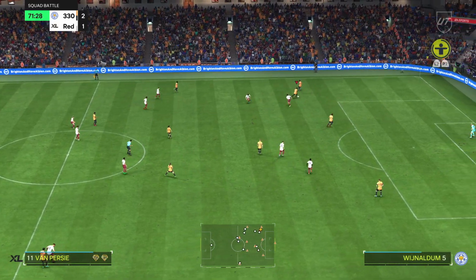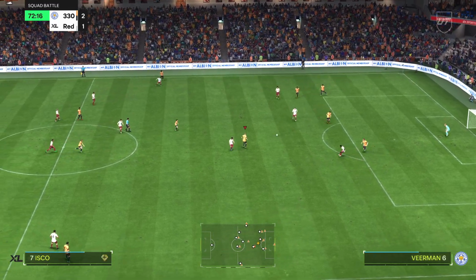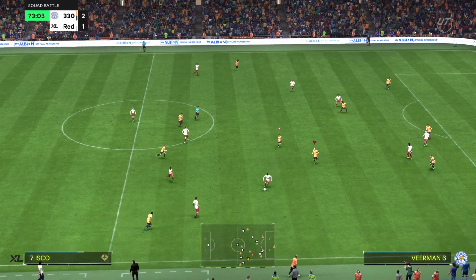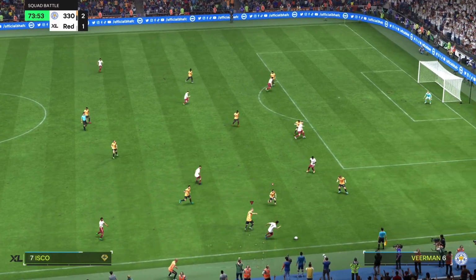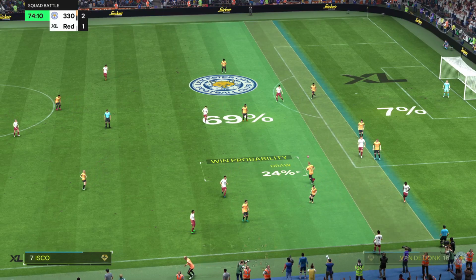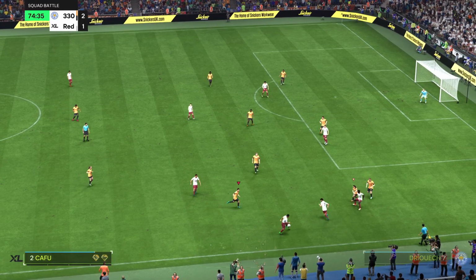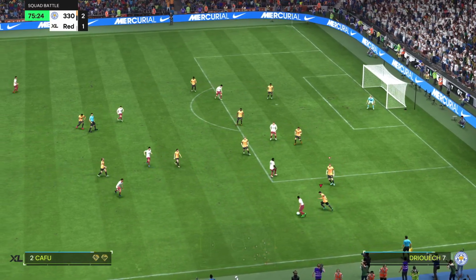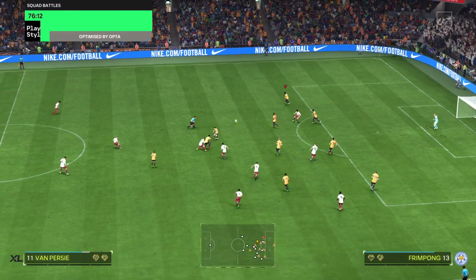Advantage played, no free kick. Martin De Roon. Veerman. And it's been cut out. There's the turnover. That's gone out of play. Throw in to come. Cafu. And the cross is blocked. Delivered into the box. Well, that's how to clear it.